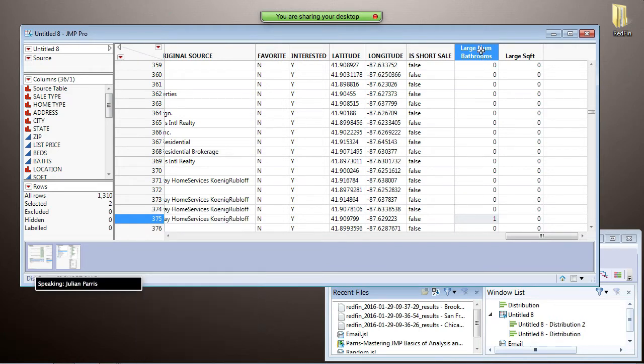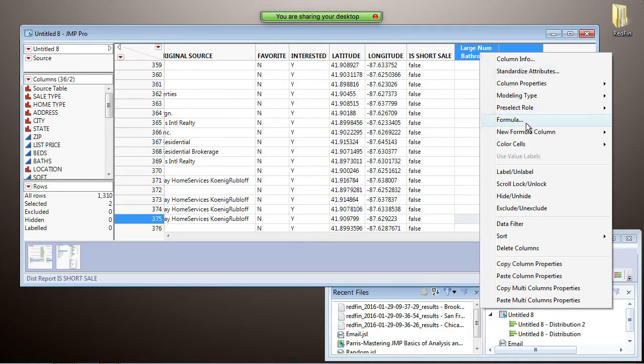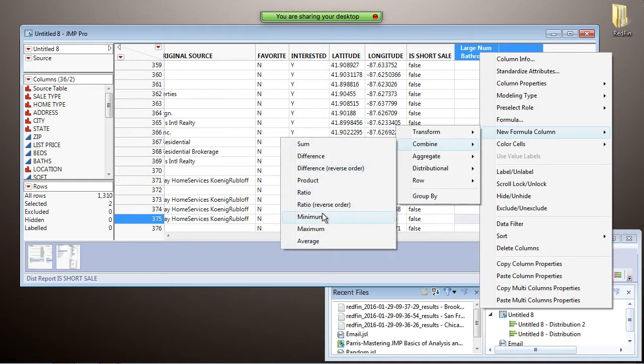It also means that we're going to be able to use this as a filter later on. But imagine you wanted to look at a large number of these overlapping selections of potentially problematic points, and you wanted to eliminate any observation that happened to get a 1 in any of these columns. A really nice feature in JMP is the instant formulas. With these two columns selected, I can right-click, go to New Formula column, go to Combine, and take the maximum. And think about what this will do as a formula.